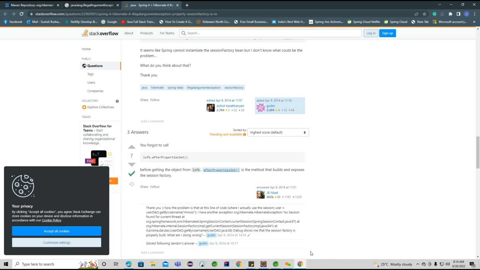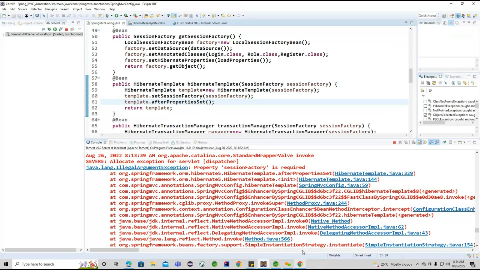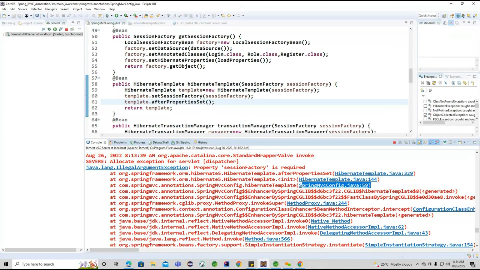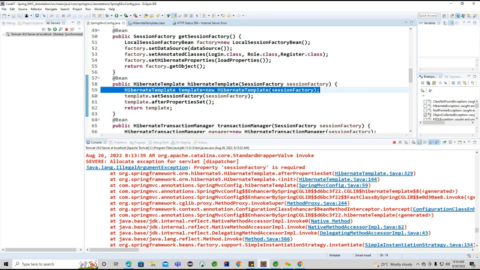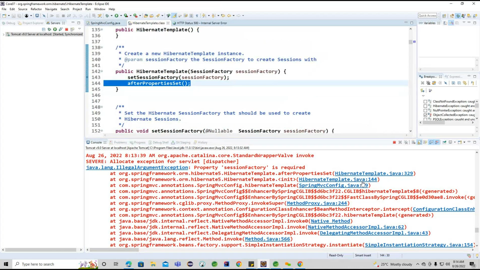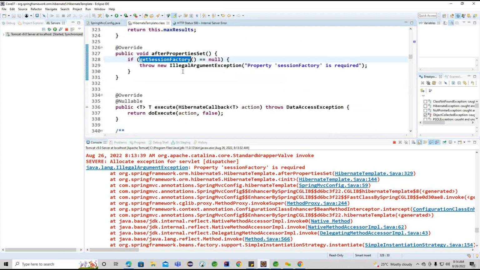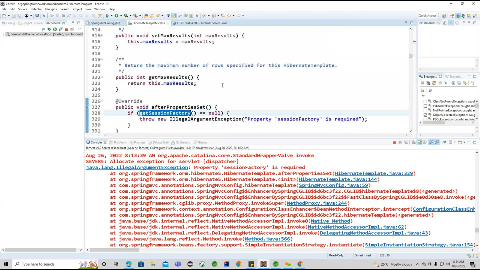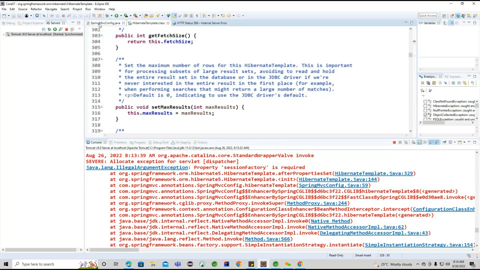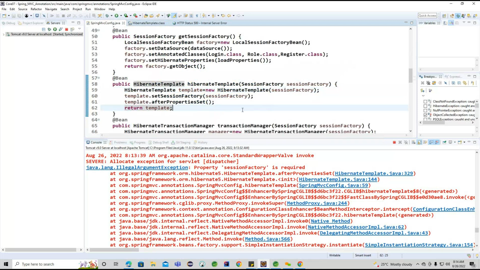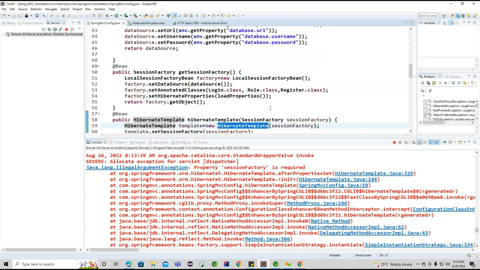You're saying line number 59, the Spring config file. No, from here it is calling. From 59 on, from here only it is calling. So it is going to this section, and here it is checking the get session factory if it is null. Not sure. It should call with the help of this. Maybe Hibernate template. Anything.